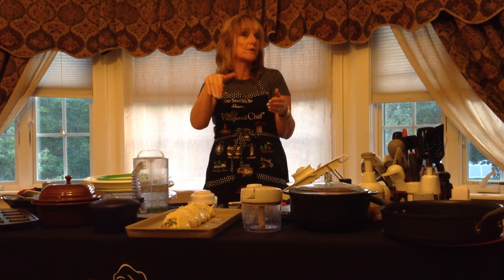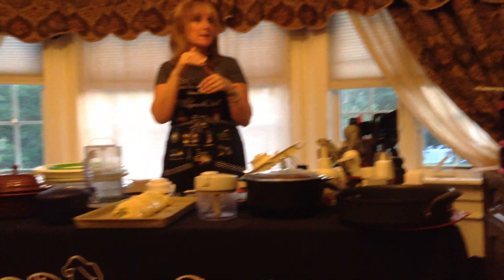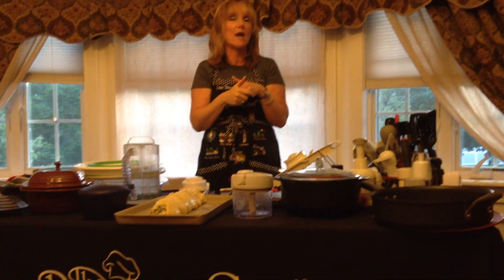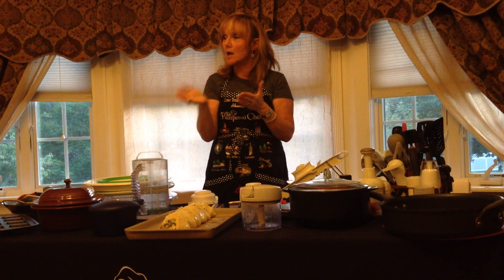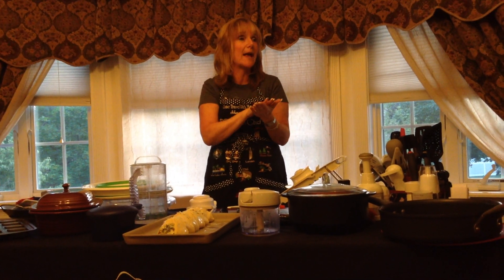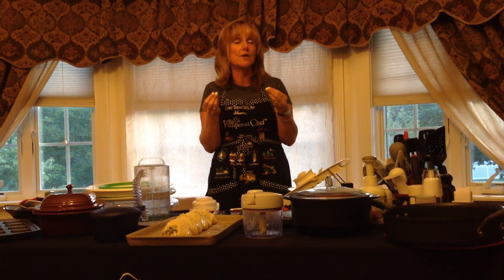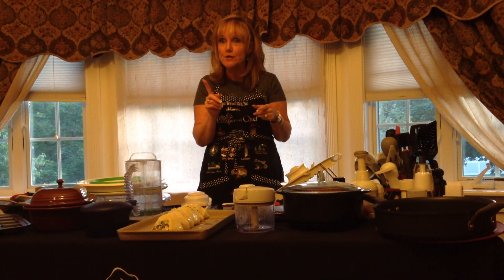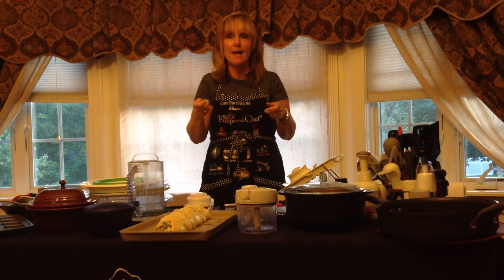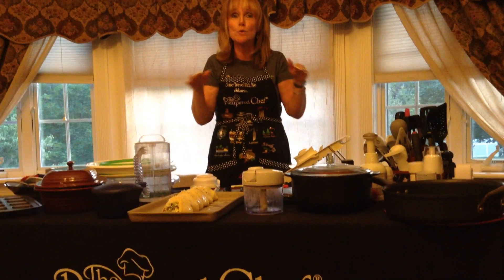What would you make on the round one and the flat one? Chicken nuggets, mozzarella sticks, appetizers, chicken cutlets — don't fry them. Instead of dipping the chicken cutlets in egg and breadcrumbs, I do Italian dressing and then breadcrumbs, lay them out on the stone. They crisp up because of the dressing, but they're baked. And you don't have to turn anything on the stone — you don't have to flip the french fries and burn off your eyelashes.